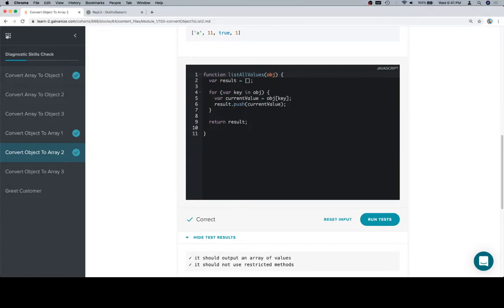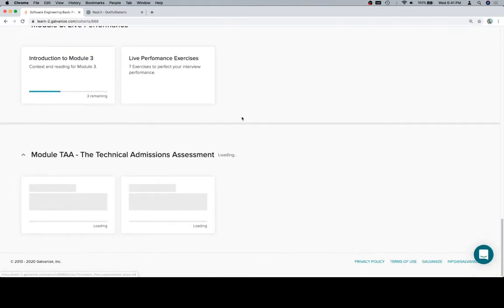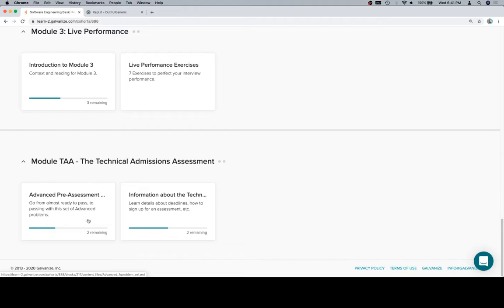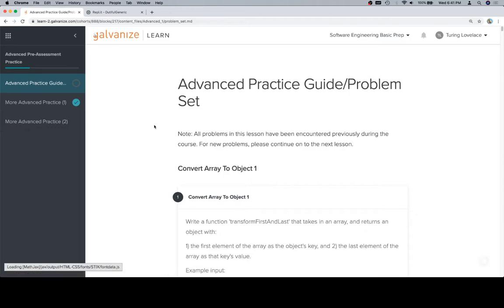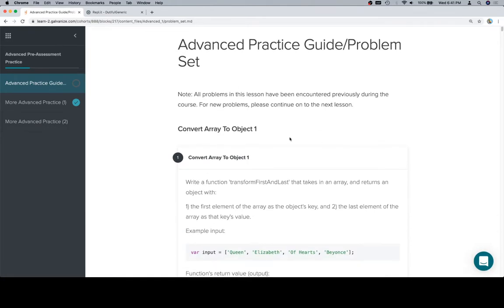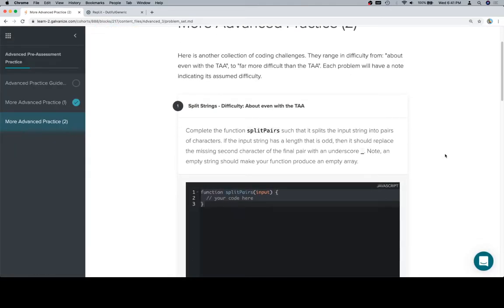All right, let's see if we can't find another problem. I added a couple problems to the course the other day. Whenever I do add problems, I'm going to be adding them in this advanced pre-assessment challenge section. And the idea would be that if you're ready for the interview or if you want to start out there, then you can come in here and work on some problems that are more like direct interview practice. Some of them are problems collected from previously, and others are problems that, once I do a problem on Code Wars, it's like, all right, that seems easy enough, so we'll put it in there.